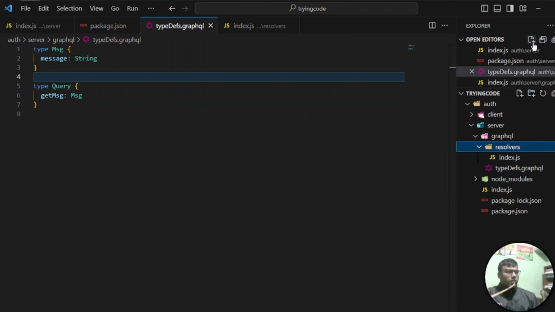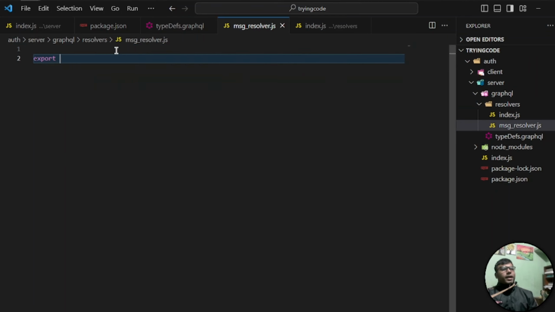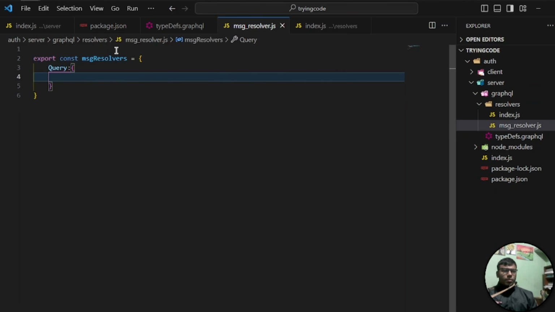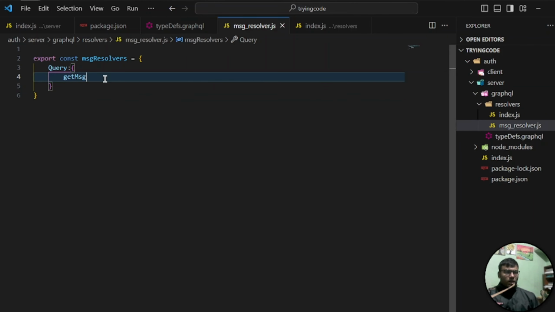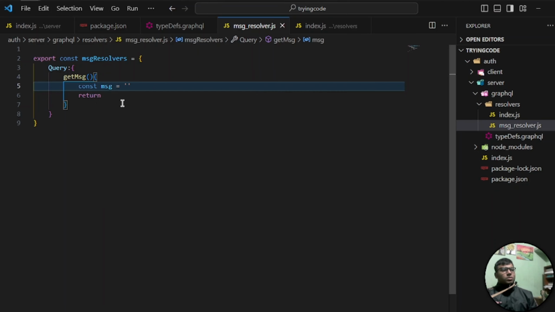Go to the resolvers folder and create a file called messageResolvers.js, and then write export const messageResolvers is equal to open the curly braces and then write a query, open the curly braces. We have defined our query getMessage, just copy it and paste in here and return some message. const msg is equal to this is a message, and then return this message.